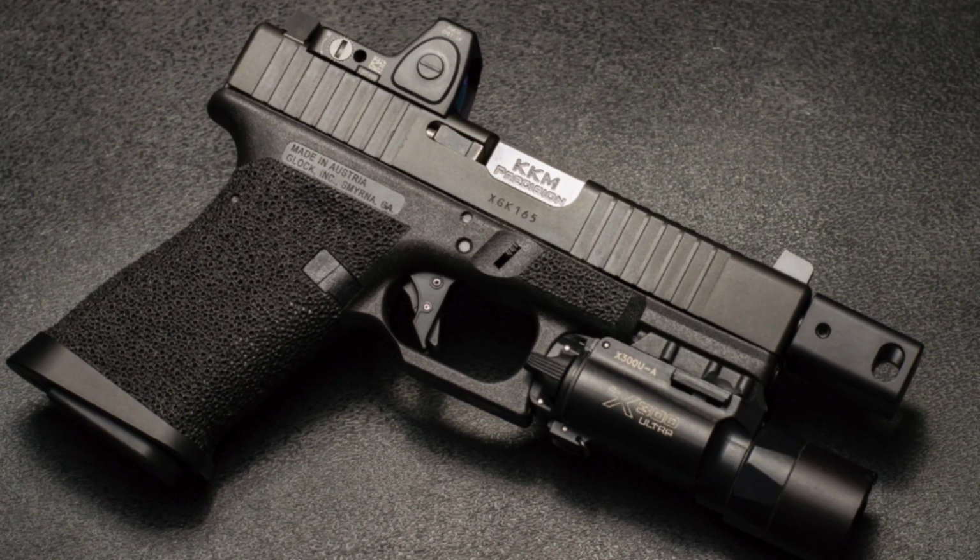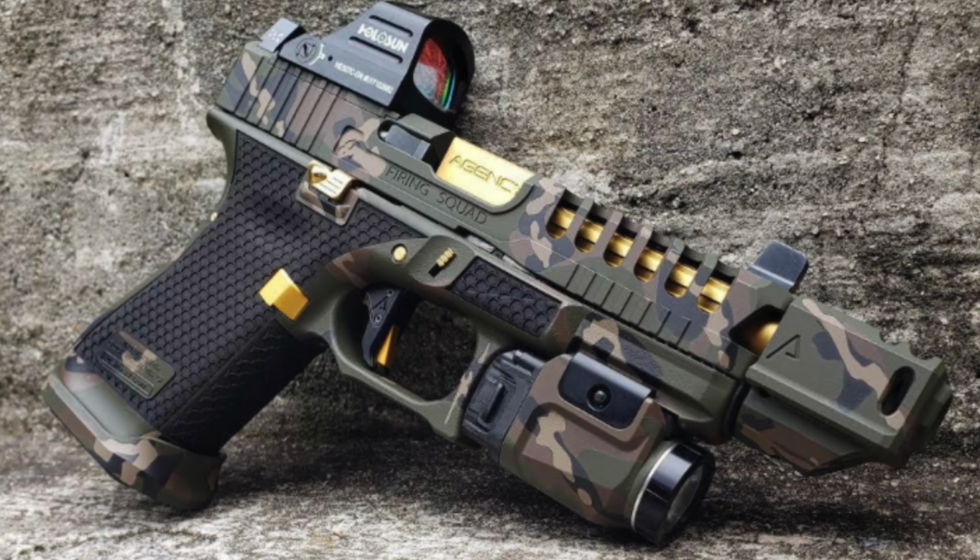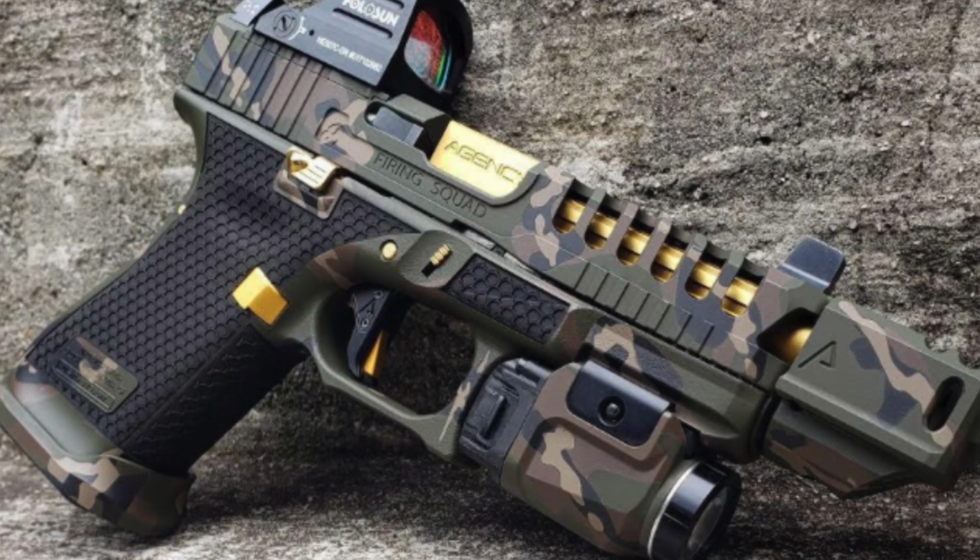And the Gucci Glock market has been here for a long time now. Think of the Roland Special. Think of what people do to Glocks and Glock clones. Stippled grips, slide cuts, optics cuts, comps, all of these things to make a Glock better than a Glock. You know, aftermarket triggers, although you can only get a Glock trigger so good.